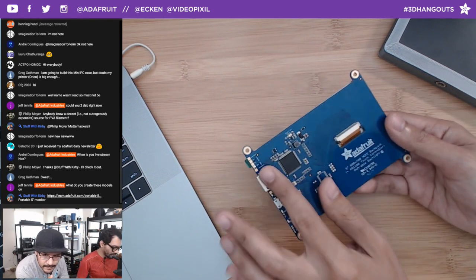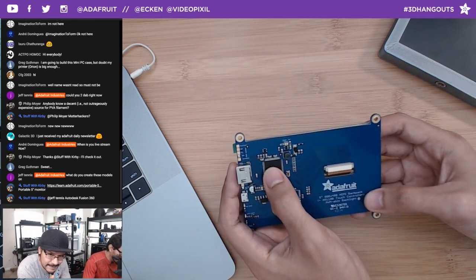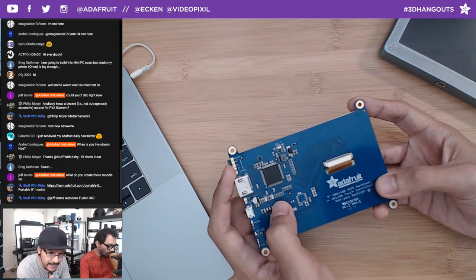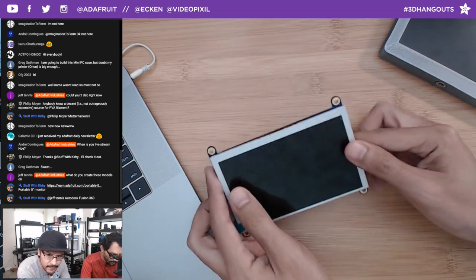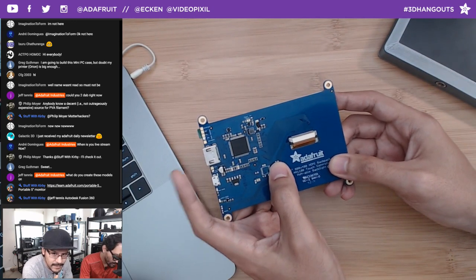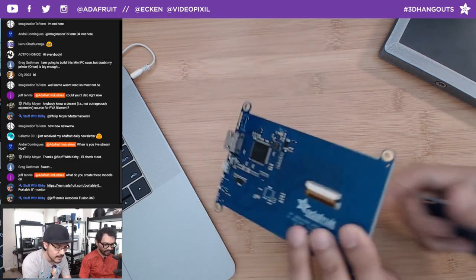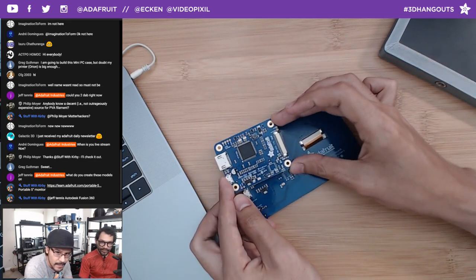There are two versions of this. The first has the display driver and screen all contained in one unit — it's using the TFP401 display driver which does the DVI encoding for HDMI. You have the HDMI connector right on there, a USB port for power, and mounting tabs. The limitation is the HDMI connector is always in a fixed position.